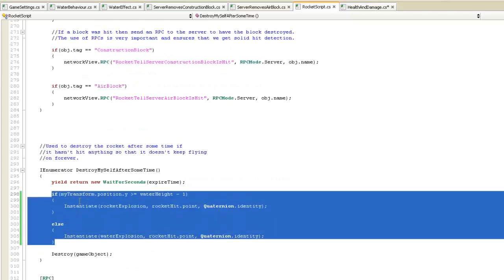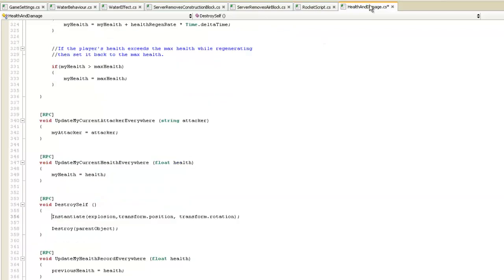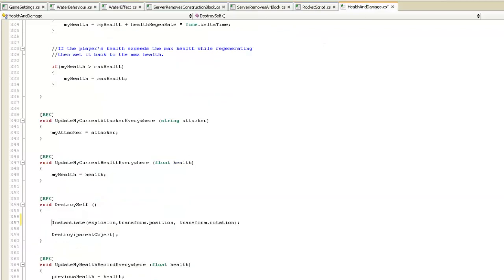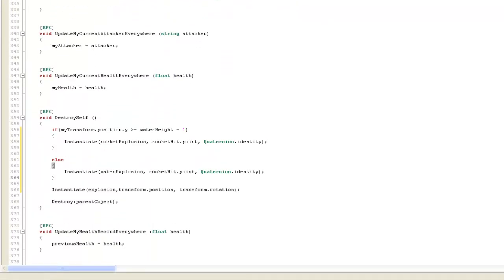I'll just change the myTransform bit. So I'll copy it, drop it in, and instead of myTransform, I'll just say transform. Let me just check. Yeah, I'll just put transform. It's simple as that.